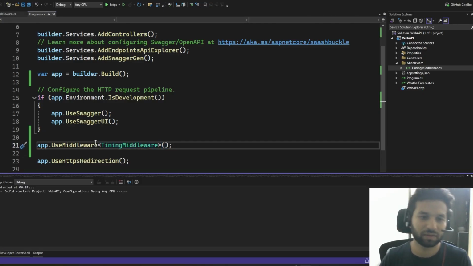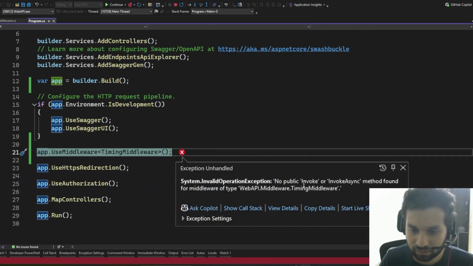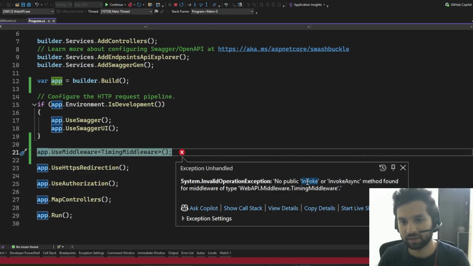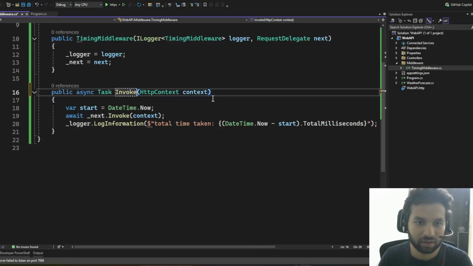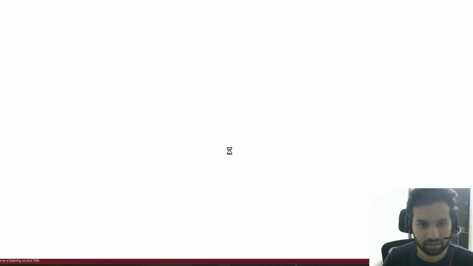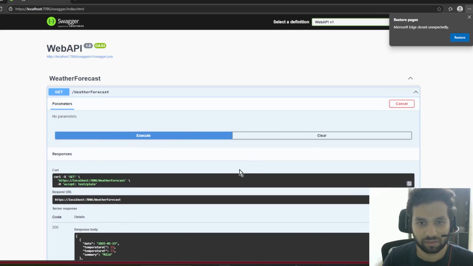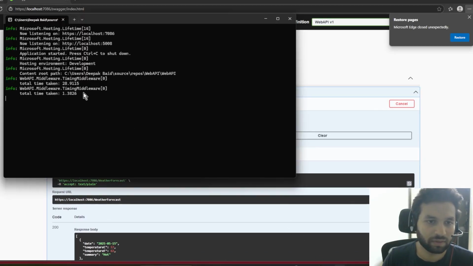And this should just work now. My bad, the way we called this function was wrong, which is why you saw there was an error. You see again, we can see the time taken, it just works.